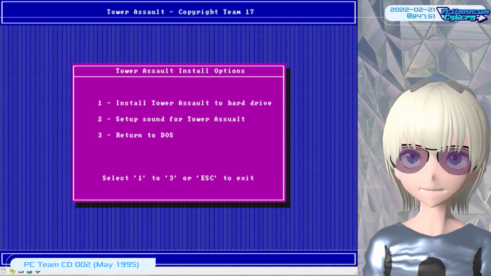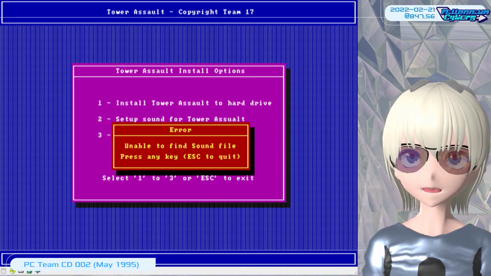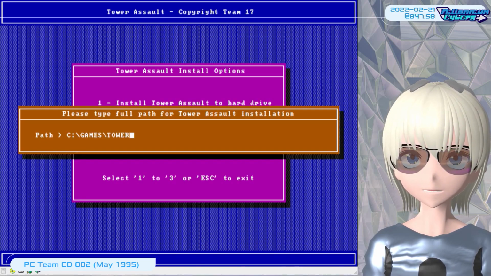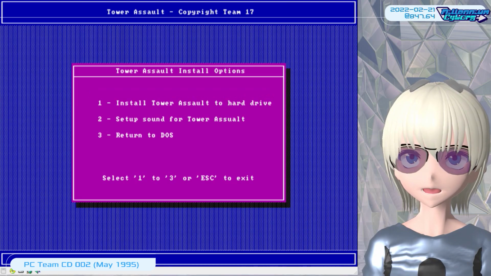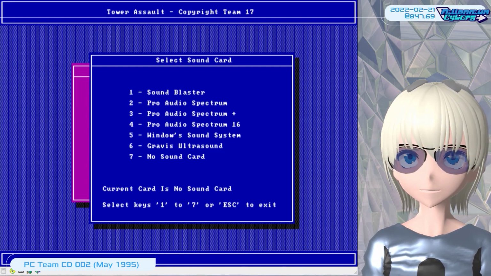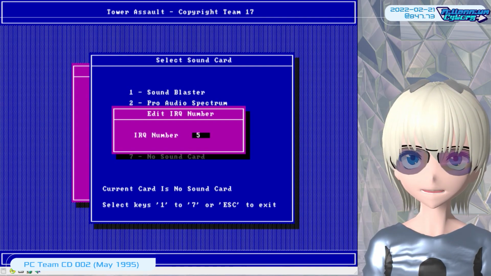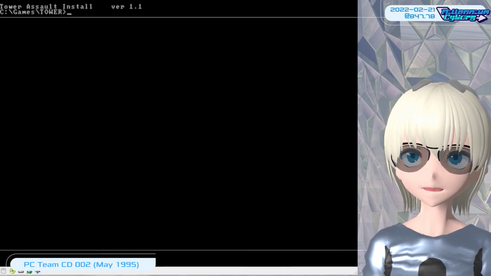Power assault. Set up sound. Installed. Set up sound. Windows sound system sounds good. Right, that should work.